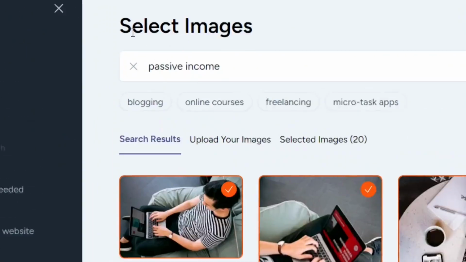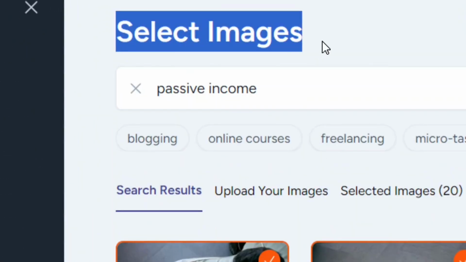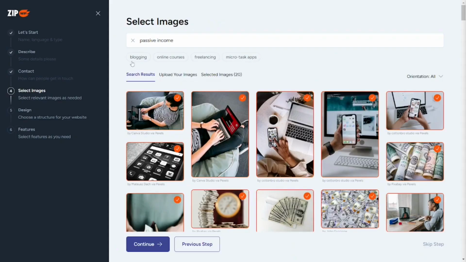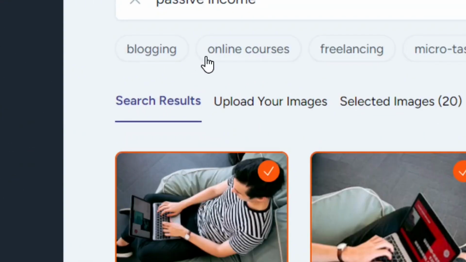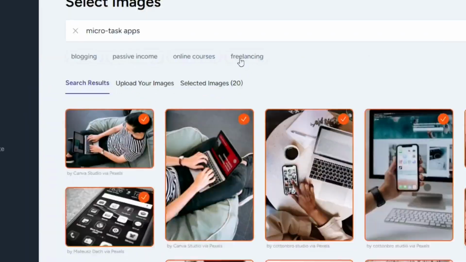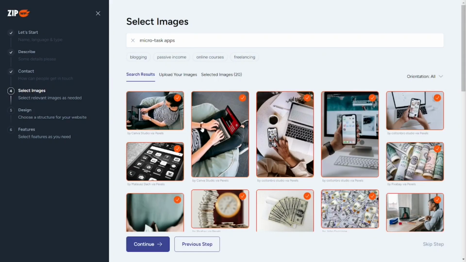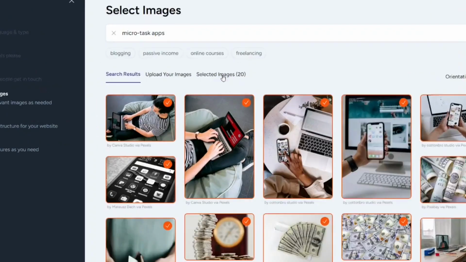So after clicking on the skip step, the next important thing is to come and then select free stock images that is going to be used to build your website for you. You can sort through by clicking on any of these categories, okay? And then when you click on it, that type of image is going to be displayed, okay? So this is the image, and then you can select any of them. And beside that one too, you can see your selected images.